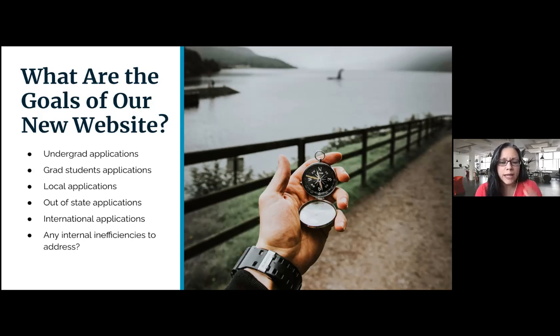So another type of goal that you can use is an internal inefficiency, something that's a bottleneck. You may not see how the website can resolve an issue with an internal process, but it absolutely can. And so just stating what that problem is is important, because that'll help your web team or discussions later on figure out how to resolve that problem. It might be even just solved with data. It might be resolved within a design change.